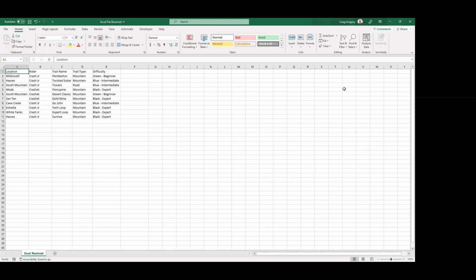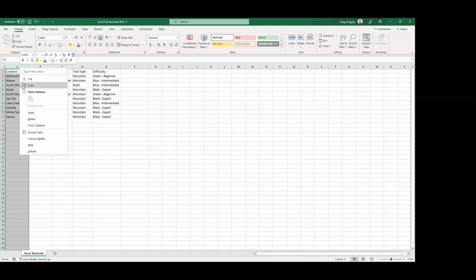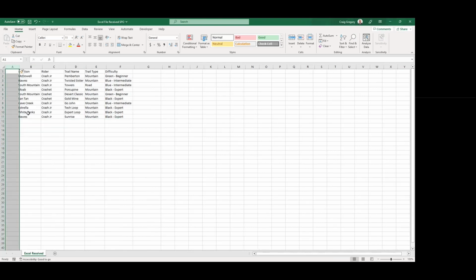So what I'm going to do is, I already went ahead and did that, so I'm going to minimize that out. Here is my copy that I just added SBO at the end. Now this is what we're going to utilize to dump into our document library. First off, what we've got to do is highlight our information. Well, actually, before I do that, let's go ahead and add in, because we definitely need this. So let's go ahead and insert.